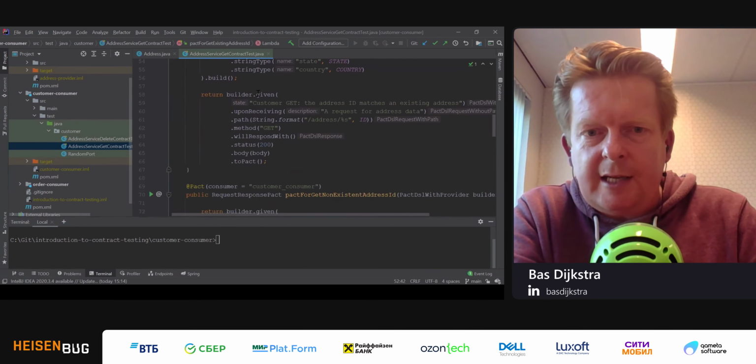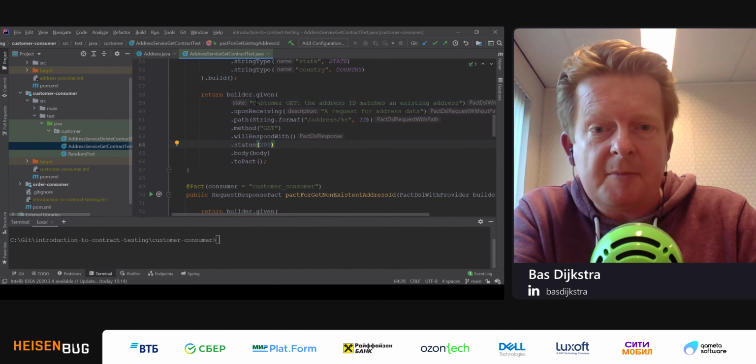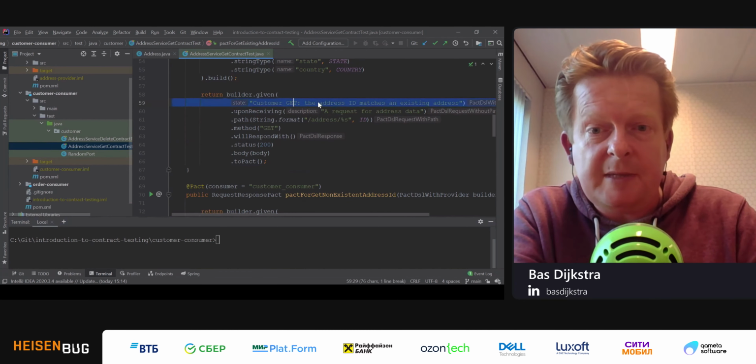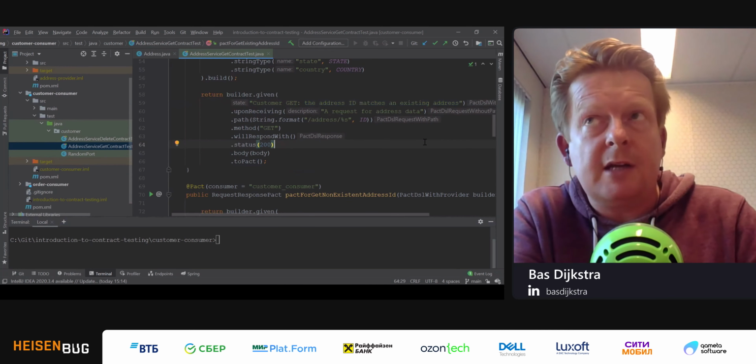A little further down, given I'm describing the state to the provider, I'm saying here that the customer party performs an HTTP GET where the address ID matches an existing address, so I am expecting data.